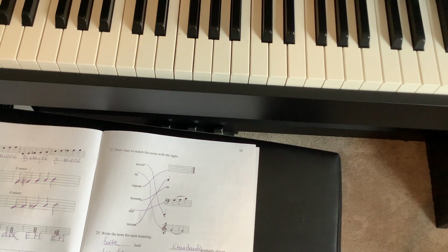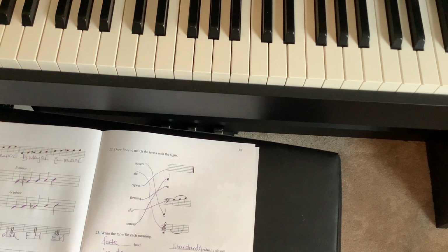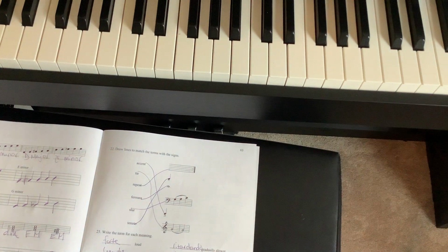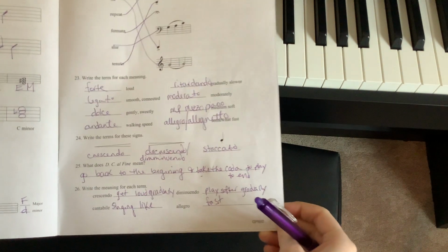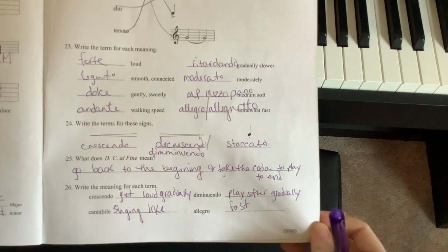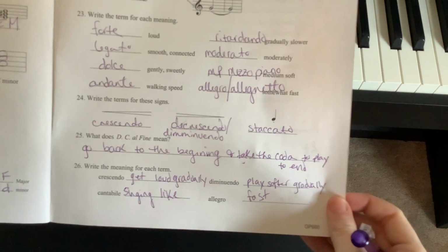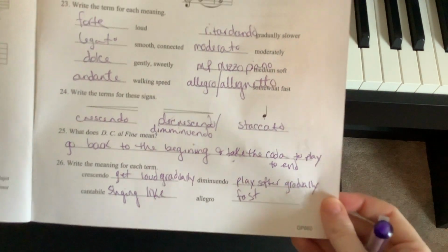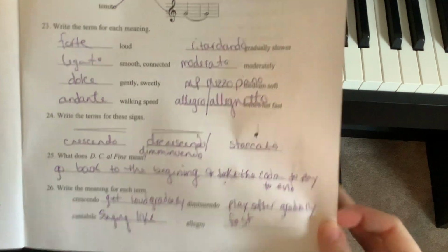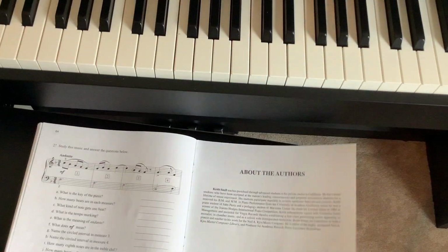Fast. Singing like, can you guys read my handwriting? You guys aren't even seeing what I'm writing. I am so sorry. Wow, I'm just like going for glory here. I'm going to leave this here. You can pause it if you need it. I'm going to the next page. We're on 20 minutes. Okay.